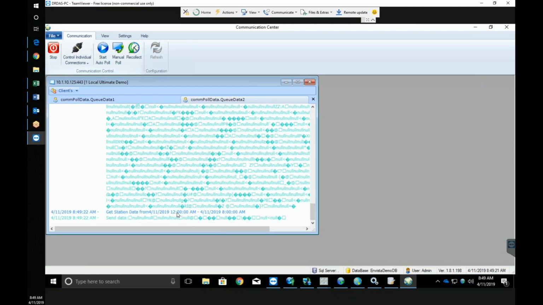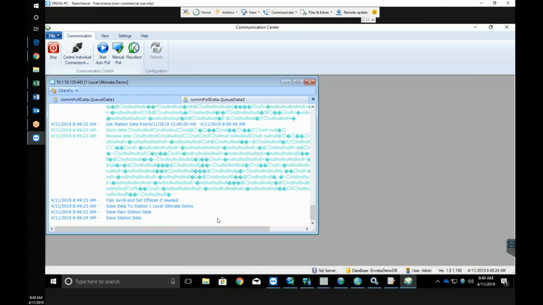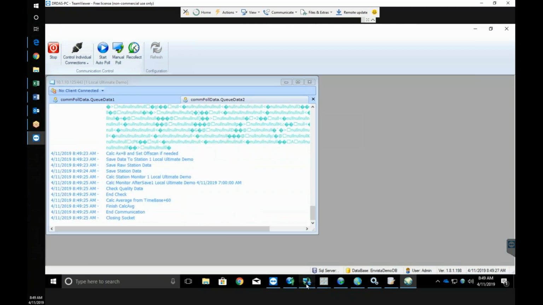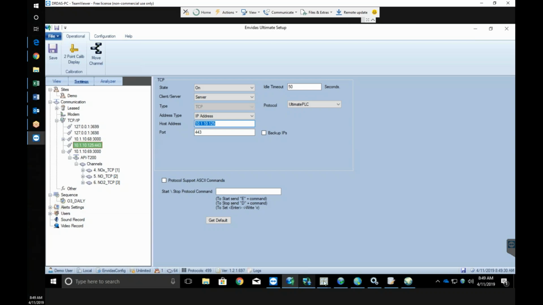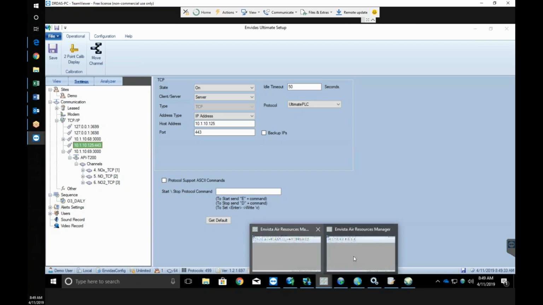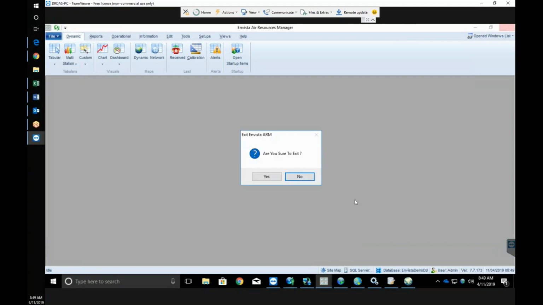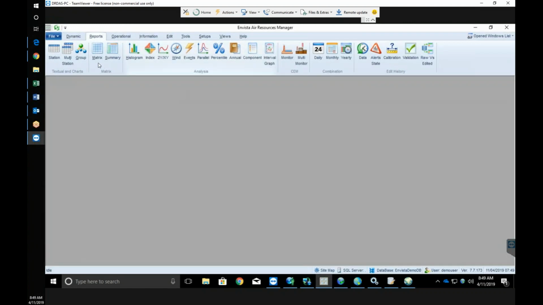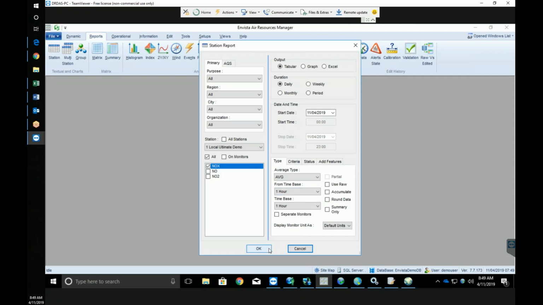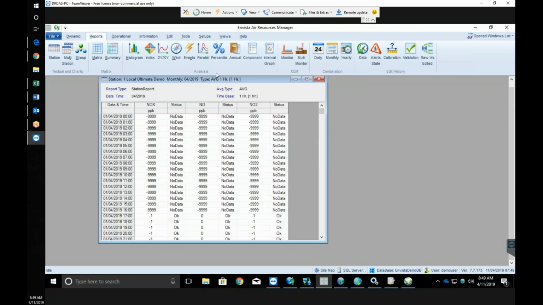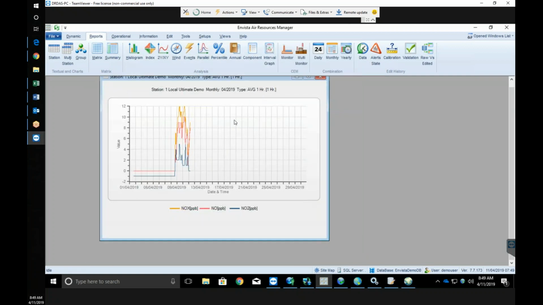So you can see the 60-minute data comes in pretty quick. I mean, it is on the same computer, so it should come in quick. But over a cellular network, it's pretty much the same speed. Okay, so now that we have that data stored, if we come in and run another report, hoping that it's changed. So we'll do all of these for the month. And now we have the data in the central system. So I didn't intend for that to be a part of the demo, but you saw a little bit of troubleshooting too, and what to look for if something like that happens.